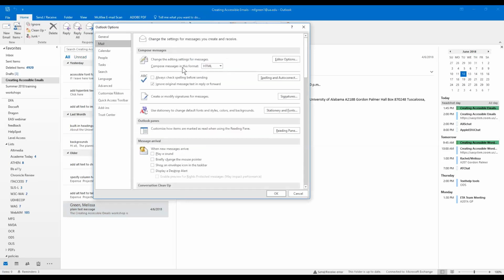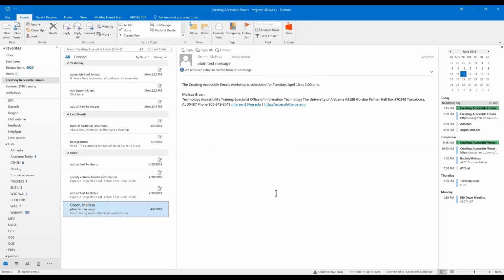Under Compose Messages, you'll want to select HTML, which is probably the default on your machine. It is the default on mine, and then select OK. After you change this setting, any new messages you create will be in HTML format.